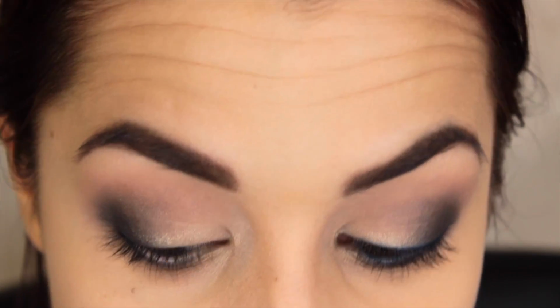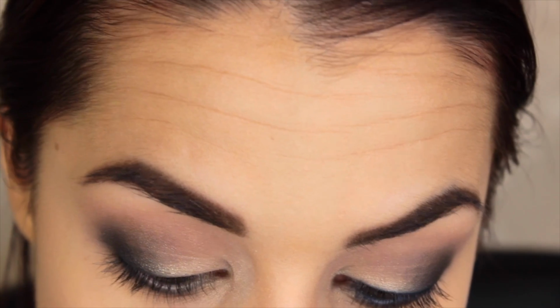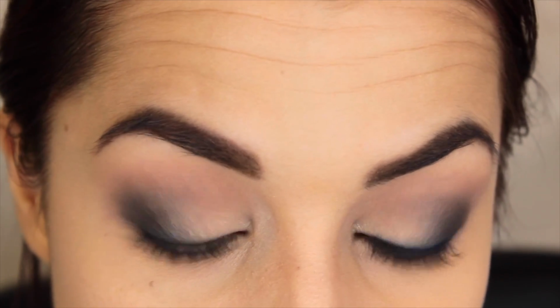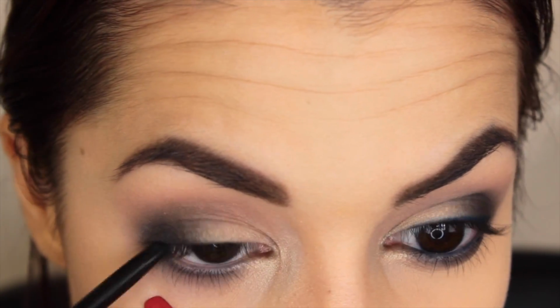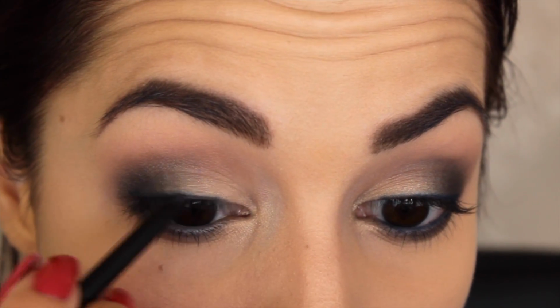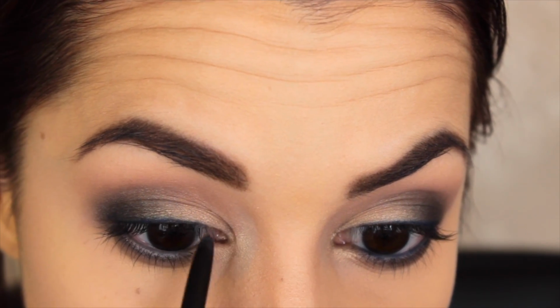And then I wanted to add a pop of blue just because blue is so brightening for the eyes. I'm using a Maybelline liner, the Master Drama by Eyestudio in Navy Knockout. I'm not even sure if they make this anymore, but just any navy if you're going to use colors like this. I'm going to run that into the waterline, the lower lash line, and then I'm also going to take some of that on the upper lash line. I just like how it does something a little special and it's different than your classic black.